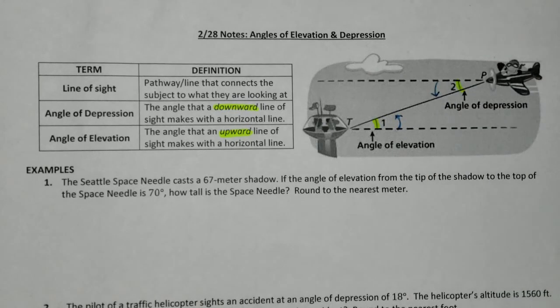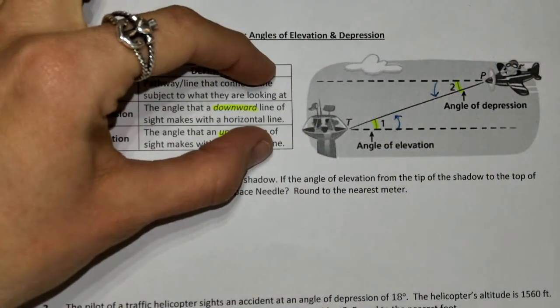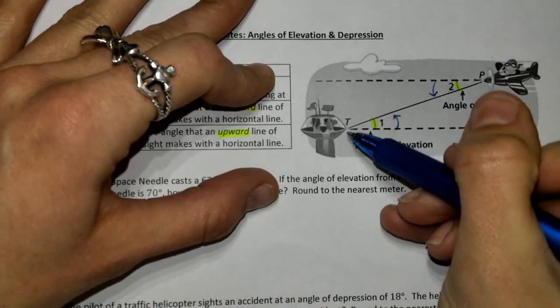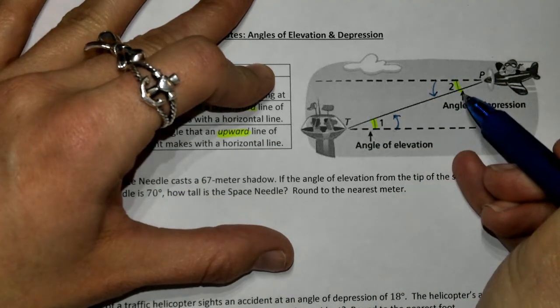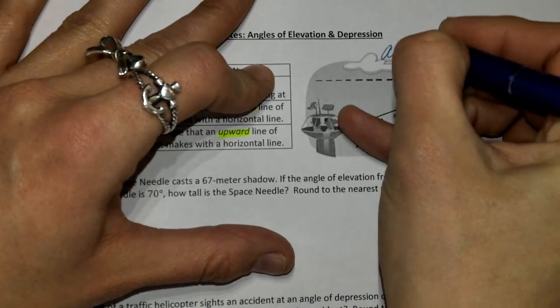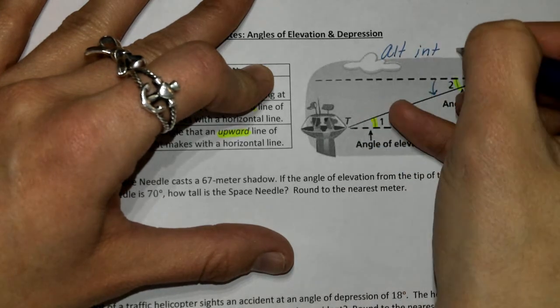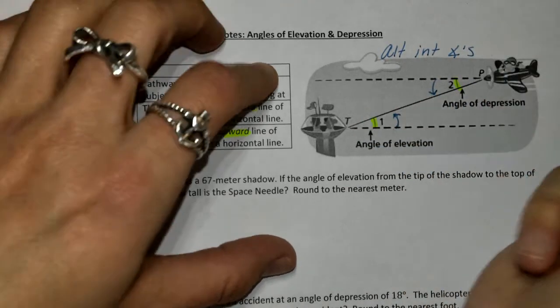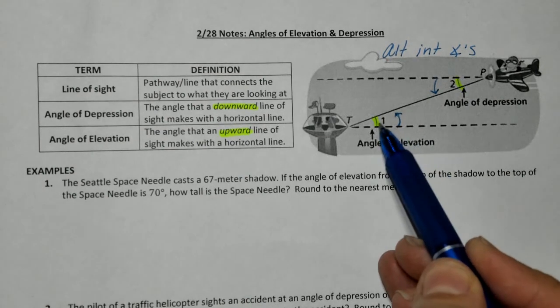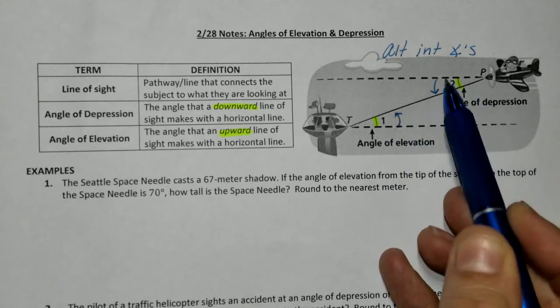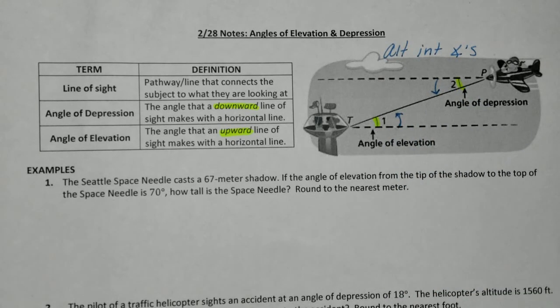What also ends up happening is, we haven't talked about this in a long time, but these horizontal lines are parallel. And we now have segment TP right here as a transversal. Angle 1 and angle 2 end up being alternate interior angles. What this means, if we remember, is they are congruent. So if I have an angle of depression, looking down at something over here, I know that they're going to be exactly the same thing. And we're going to have a problem like that here in a moment.